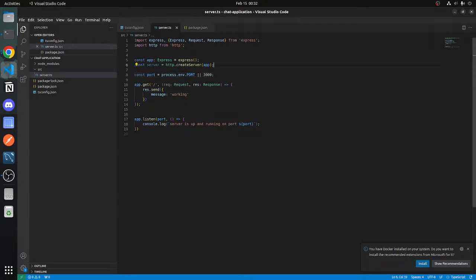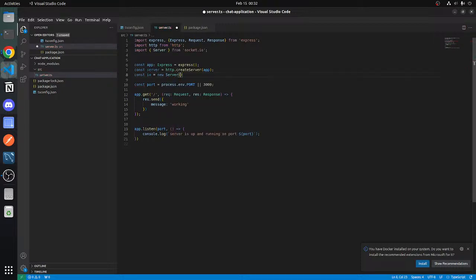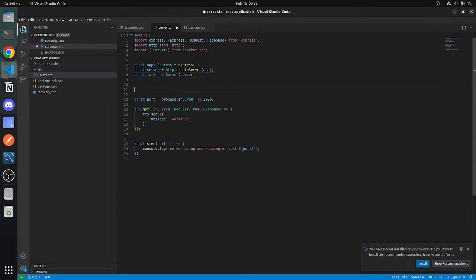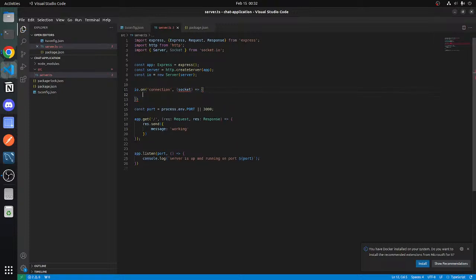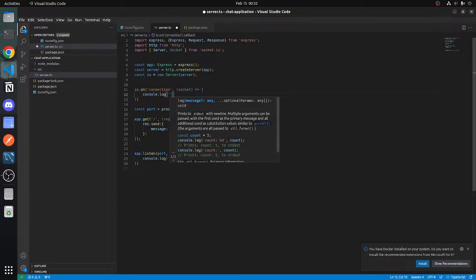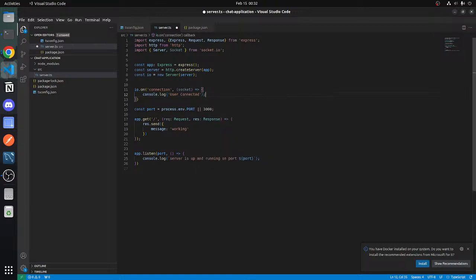So yeah, we have server right here, and then we have to create an io, new Server, then server. Now we have to create an io.on connection, then socket, callback parameter, then a callback function right here, then console.log user connected.